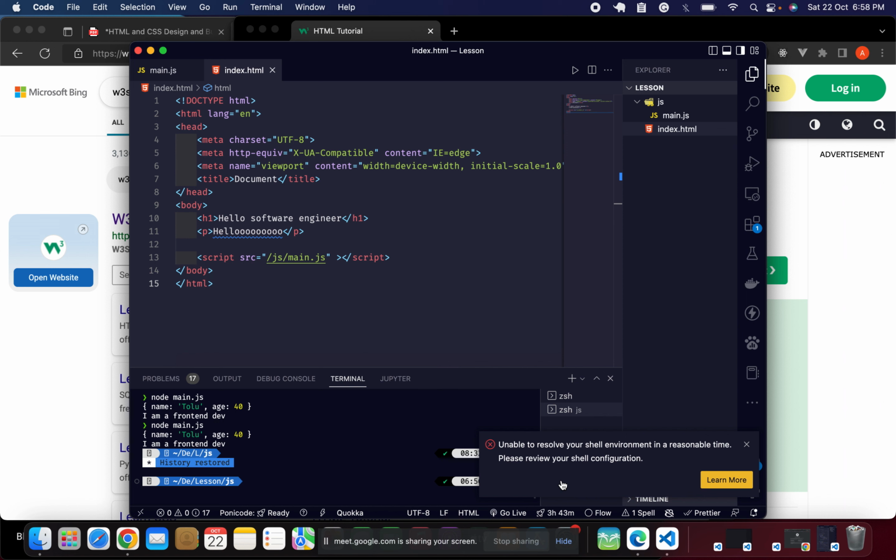HTML is what we are looking at. When we talk about HTML, I gave you an example the last time. I hope you can hear me clearly. I gave you an example that HTML is just like the body of a car, while the engine is like the JavaScript. So the car can move, the car can do a lot of stuff because of the engine.